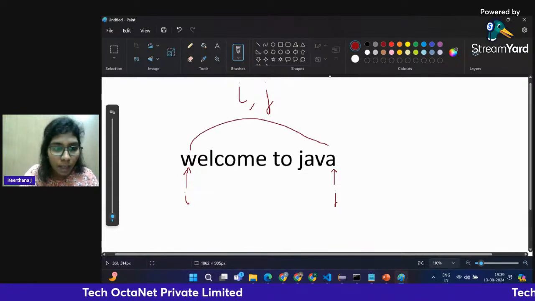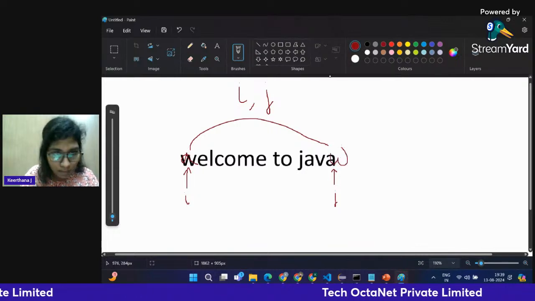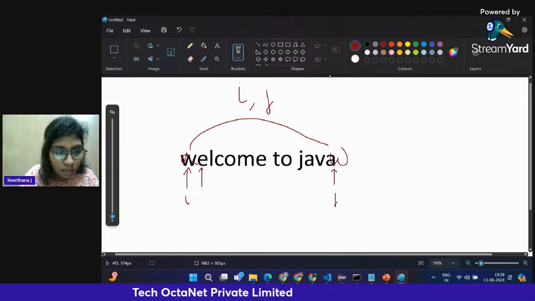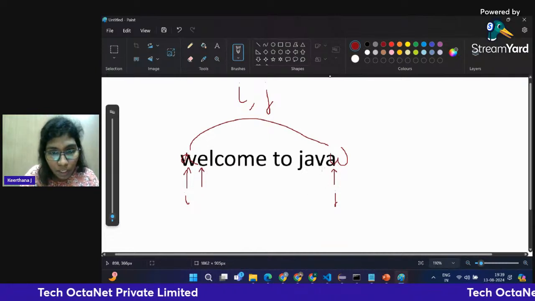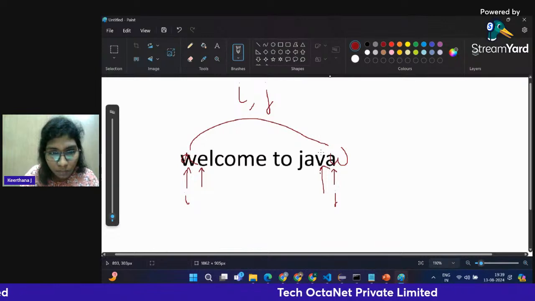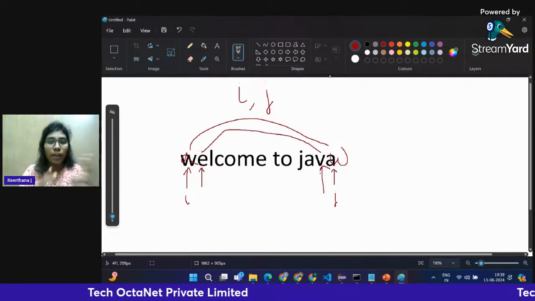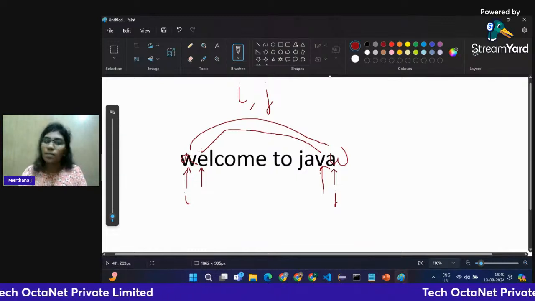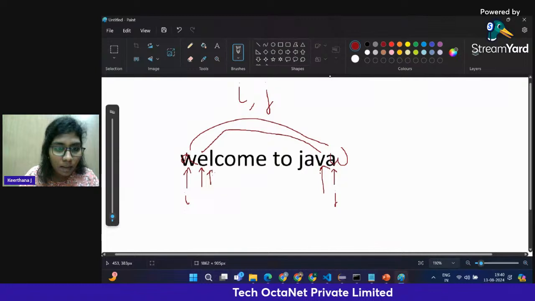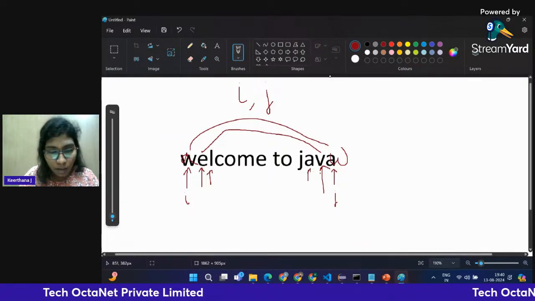Now here a will come and here w will come. Once this is done, I'll be incrementing i, so i goes here, and decrementing j, j comes here. Now I'll be swapping these both. Swapping in the sense just like swapping of a and b means a becomes b and b becomes a. Then I'll again increment i, decrement j, and swap.